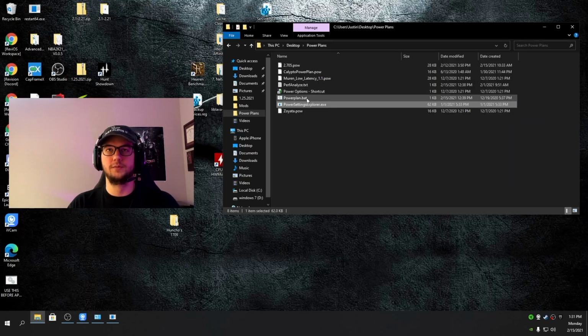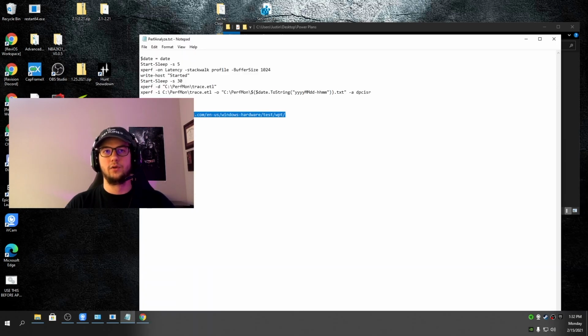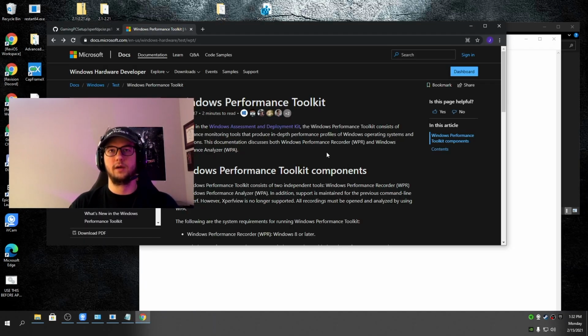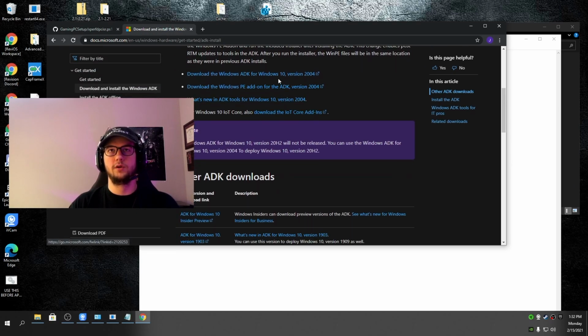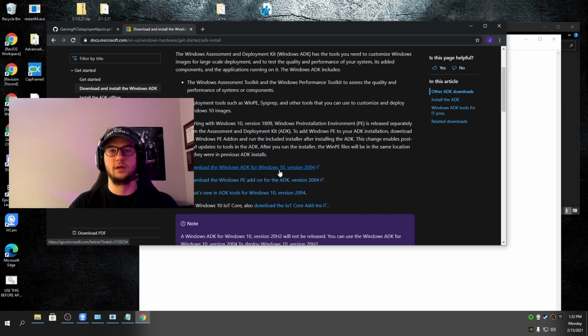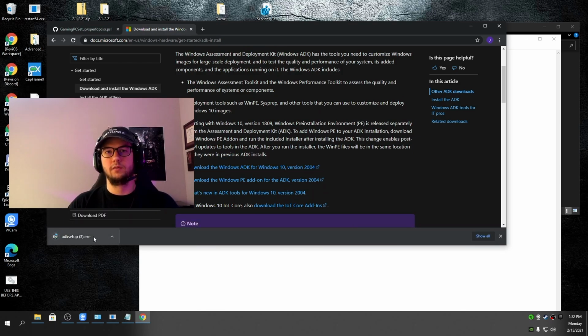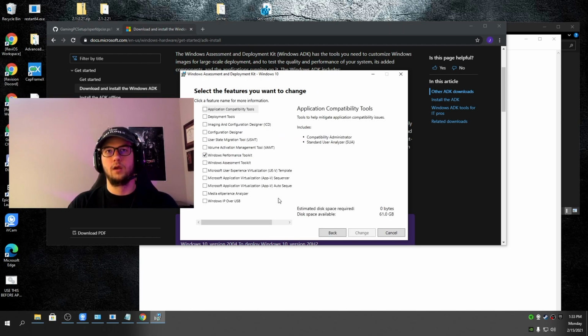So after you've installed these power plans, we're going to go to the Performance Analyze text, and we're going to go to this download link, which will bring us to this page. We're going to click on this link up top, and now you're going to choose whatever Windows that you have and download the ADK for it. So I have the Windows 10 2004. It's going to download this setup exe. Mine's a little different because I already have it downloaded, but I'm just going to continue with the change. Your screen should look like this, and we're only going to need to download the Windows Performance Toolkit and download it to a location that you know.